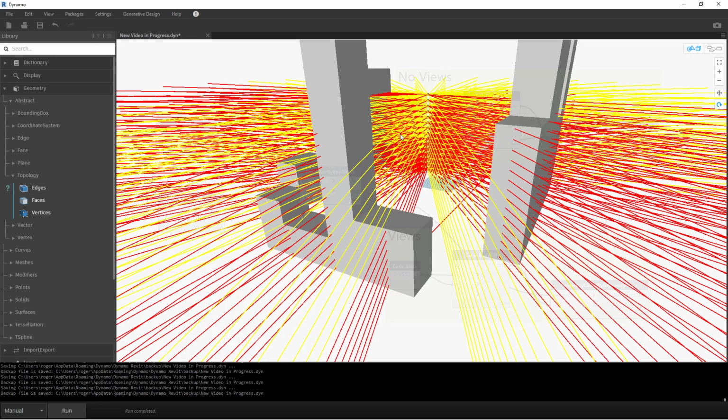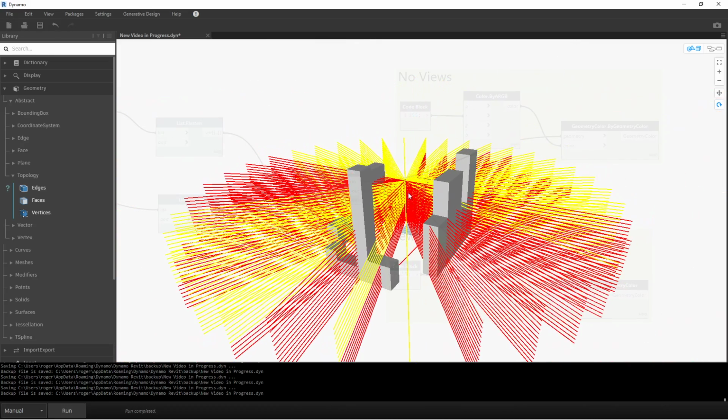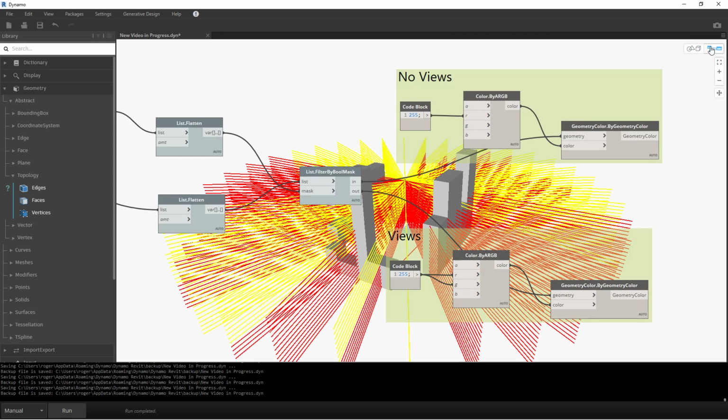And obviously as we go higher and as we move around the site, because when we go to do generative design, we're going to move this building all the way around the site to simulate different locations. But every time it's going to do this same calculation for us, and our goal here is to maximize the amount of yellow over the amount of red. So once again, that's probably enough for this section.